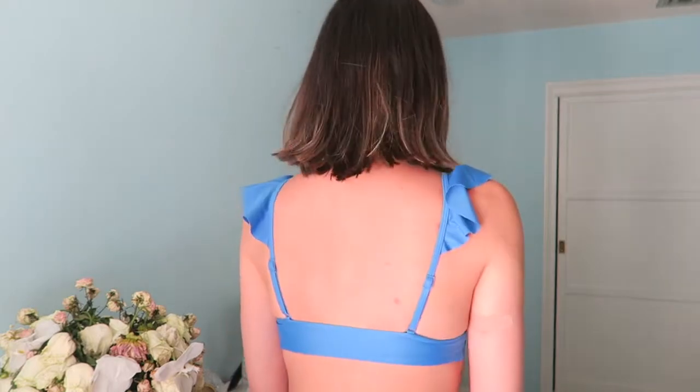To echo off that top, I also have the Aerie ruffle plunge top — this is definitely the cutest of the bunch. You've got the plunge detailing, ruffles to add volume to your chest, and the sides cut out a lot sooner than the previous plunge top, so there is a little bit of showing. I really liked that because it made a normally frilly top look less like a little girl's style and more like an adult woman. I got this in extra small, but if you want more side coverage I'd size up — I could fit into a small as well. This was $20 on Aerie.